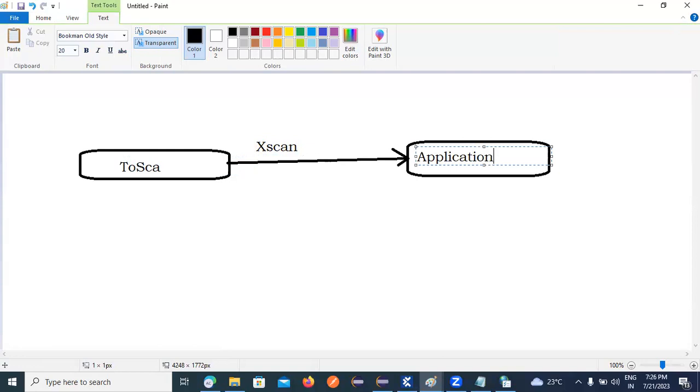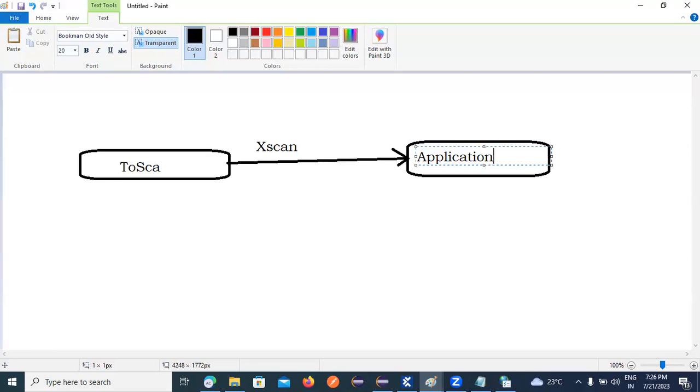You observe, without XScan, we are unable to create the user defined variable. If you want to create any user defined variable, must and should we need to use XScan. See, what is the role of the XScan? The XScan is one interface between Tosca software and application.